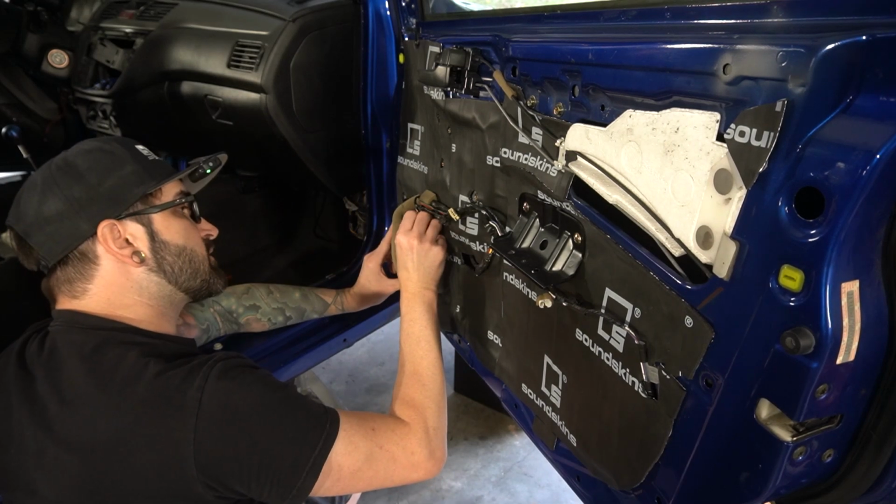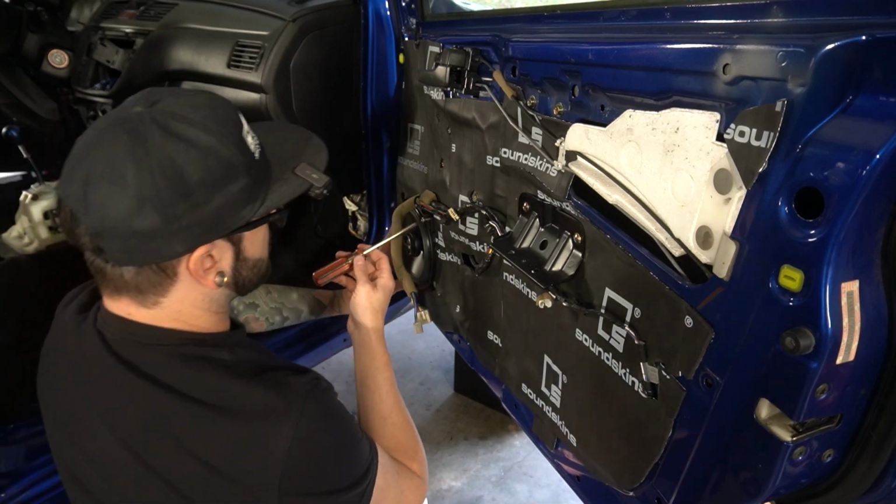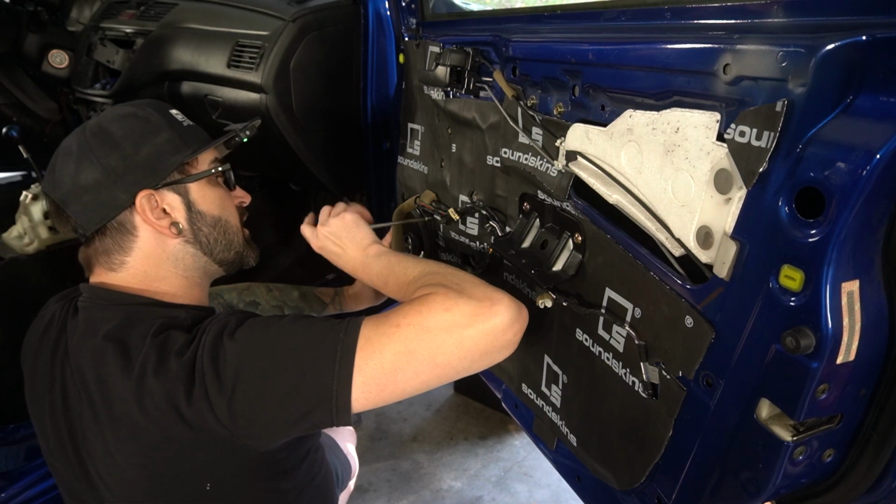We got some longer stainless steel screws to go in here. Since we did the sound deadening, I wanted it to be a little bit longer to make sure it would screw in properly and have enough threading.